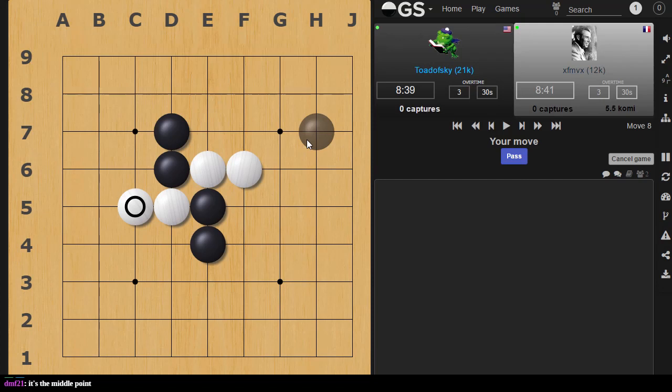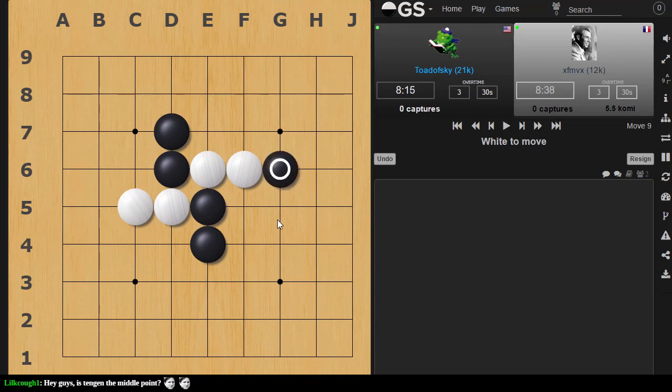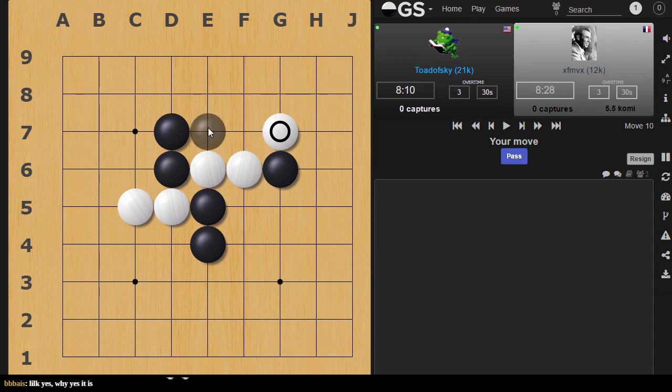Tengen is confusing. So many possibilities. Sure, maybe. Okay. I have a feeling this is going to end badly. I am playing very fighting moves. And bad things tend to happen when I play aggressive stuff. So if I go here, we're fighting all over again. Sure. Okay.